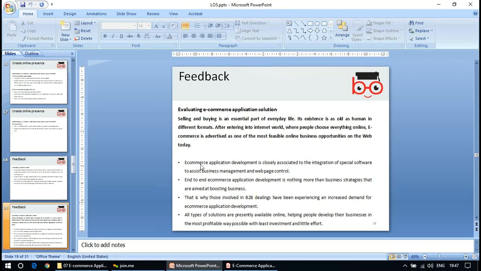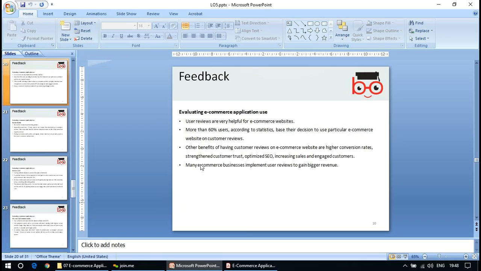So evaluation of your e-com application is basically the increase in sales as well as the increase in profit. If you sell and you don't get the profit, then probably you need to reduce your sales and maybe increase the price and do something for a competitive advantage.